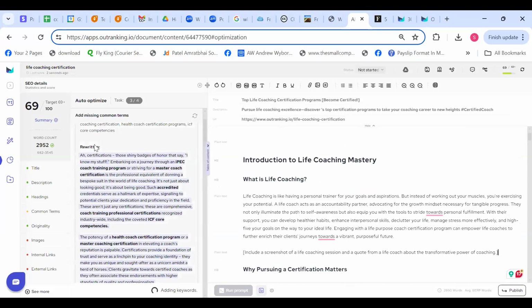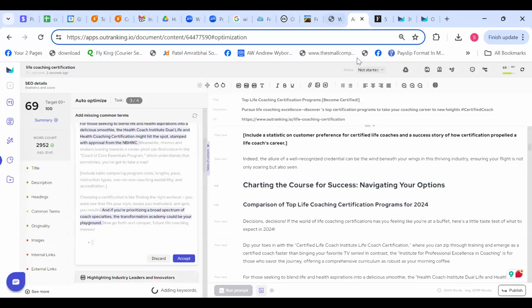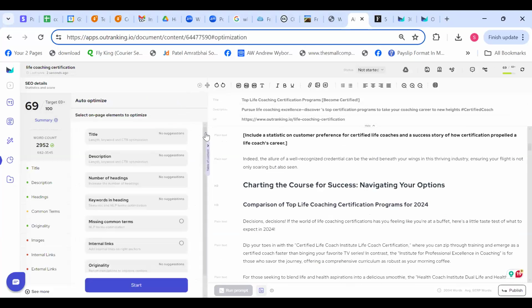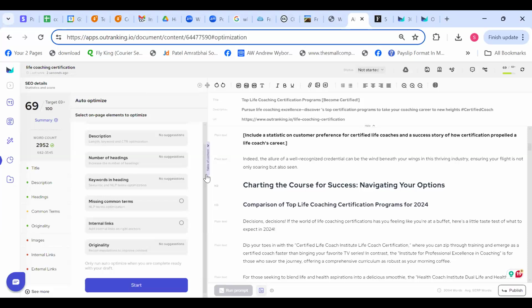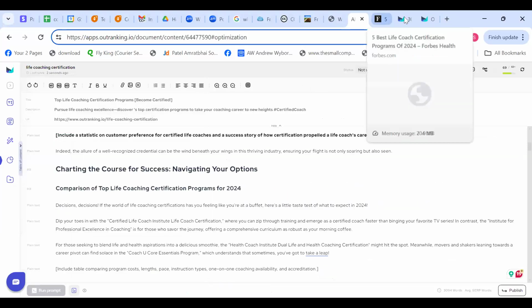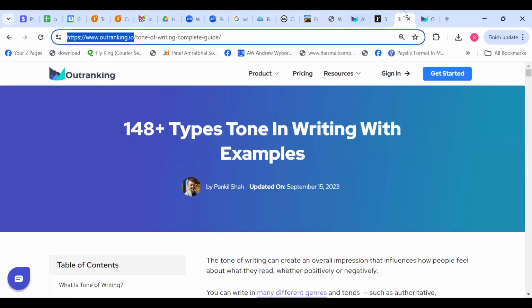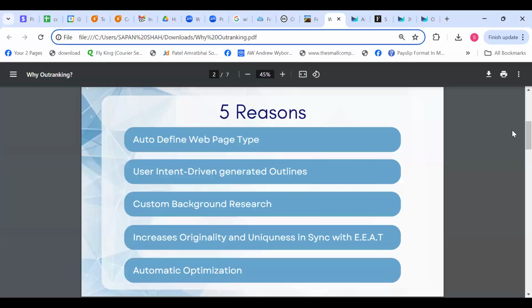Sometimes certain things are in yellow. That's fine. It should match your use case. That is important, right? So let's go ahead, and we are done with this. And that is automatic optimization that I was talking about. It provides automatic optimization for most of the important SEO elements that you have here. So we are done with the 5 reasons, and now we have 10 more minutes, and let me show you the rest of using the tool.